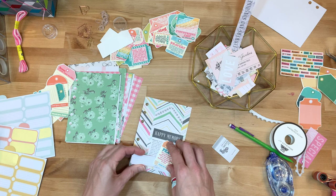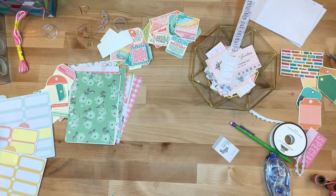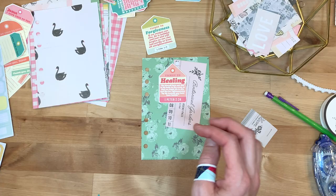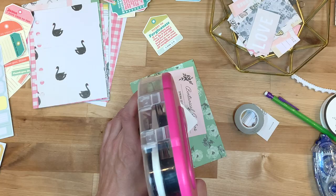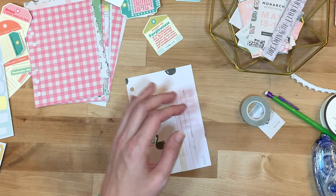I also, like I said, have my little container of labels pulled out from Felicity Jane. I'm layering those in, and then a few fun paper clips as well. Okay, I put it in super fast forward so that you would not have to see me assemble all of these pages. There were 21 tags that I included for the middle of this book, so 21 different pages and categories. There's actually a 22nd tag, but that's the one that ended up on my suitcase that says "Be Still." So that one ended up outside.